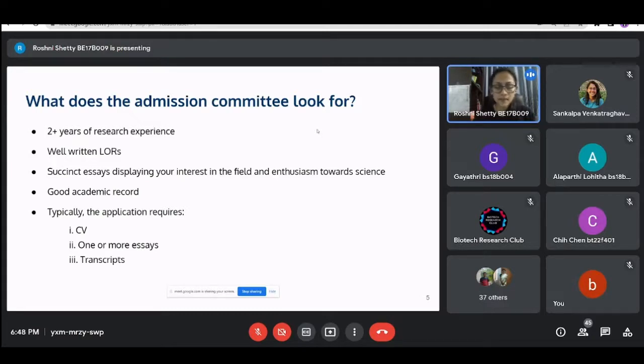Next is the transcripts. When you are submitting the application online for the first time, you just need a PDF copy from the academic section. So it's an unofficial transcript. Once you get admitted to the program, they require an official transcript which has to go from InState. That can be done later. So just get a PDF copy from ACADS and upload that as your transcript.